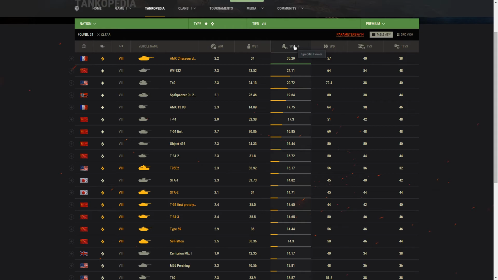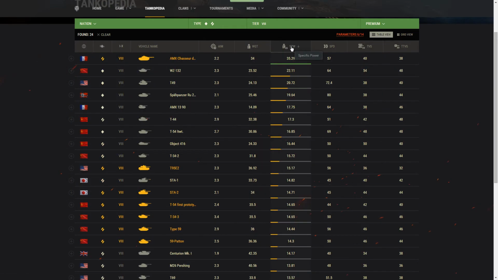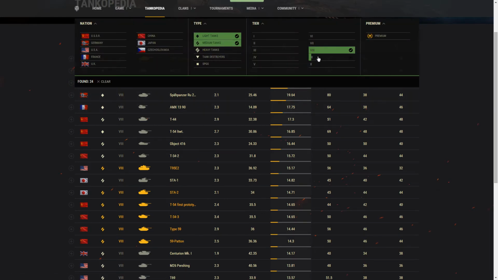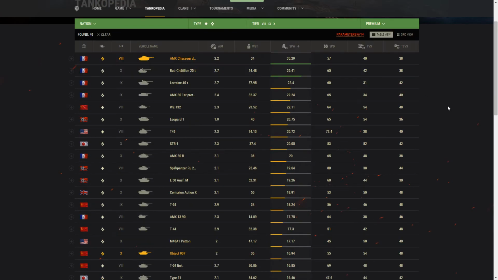So it weighs quite a lot with, what is it, 34 tons? But it has horsepower like crazy, 1200. So the specific weight comes up to 35, and nothing can compete with that basically. We can add tier 9 and 10 to the list, and we will see even the Batchat only has 29.41. So that thing goes like crazy.